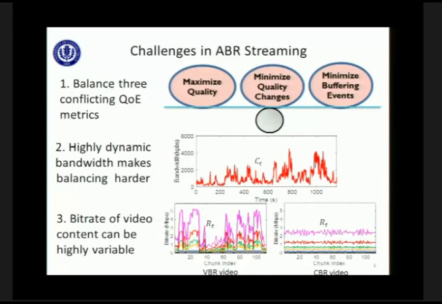Another thing that you also want to have is reduce the data usage, and you want to be insensitive to estimations of your bandwidth. Typically the bandwidth is estimated based on the last 20 seconds, what the bandwidth was, and use that to predict what the bandwidth is going to be into the future. Typically 5 chunks is what people use. And a chunk size varies anywhere from 2 to 8 seconds.